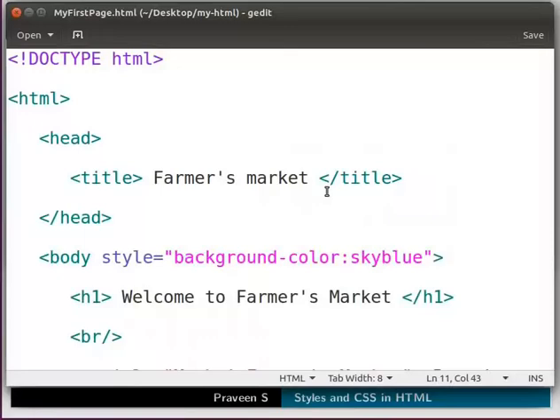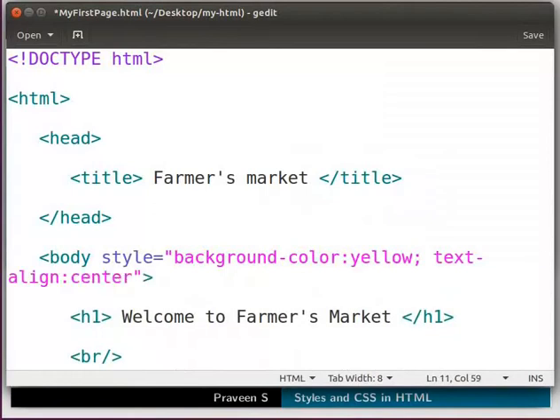Switch to the editor. Now let us change the color from sky blue to yellow. We will also add one more style property called text align. Now next to the word yellow, type semicolon space text hyphen align colon center. Save the file.